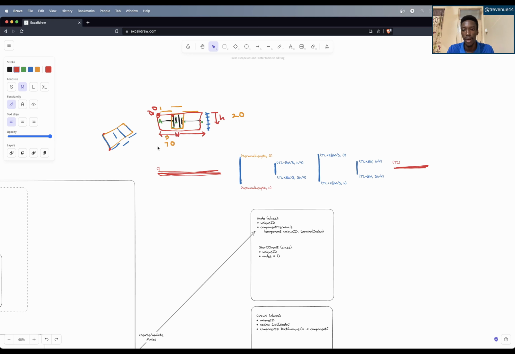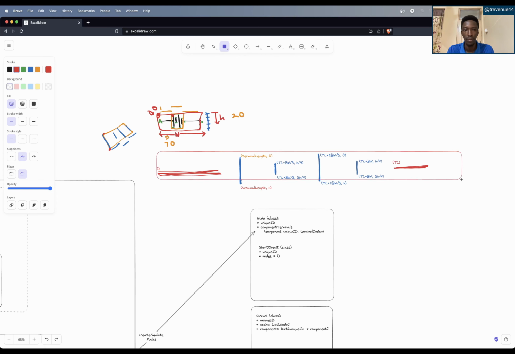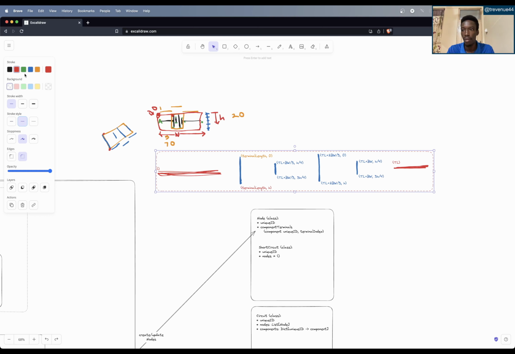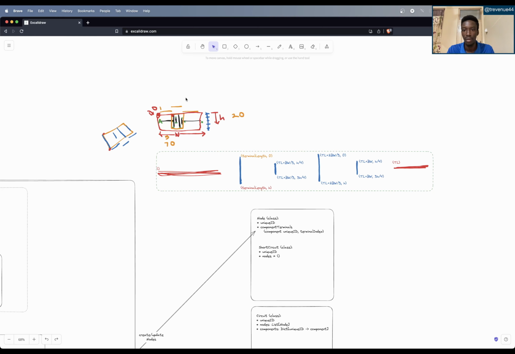And the whole thing is a rectangle. Don't forget that. I think I should just use a normal rectangle around it, right? And make it dotted lines. Make this one green or something.